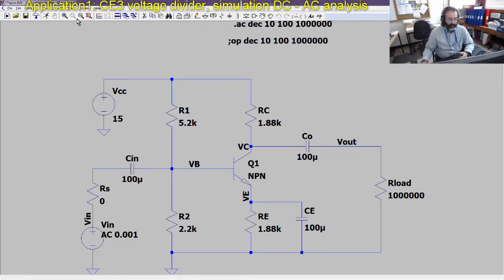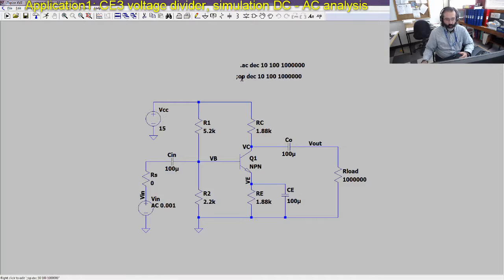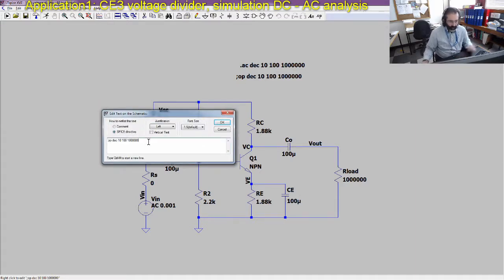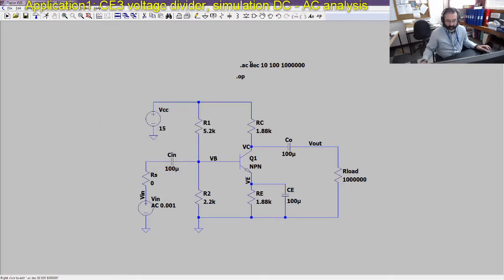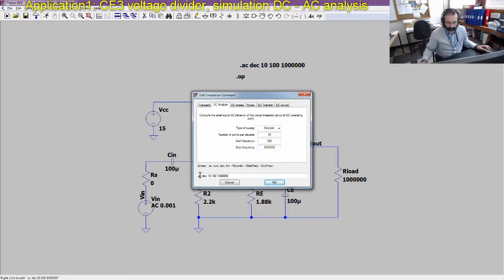You can see here there are already two commands. One is for the AC operation, and one is for the operating point. So this was the command to find the operating point. I will comment this command.